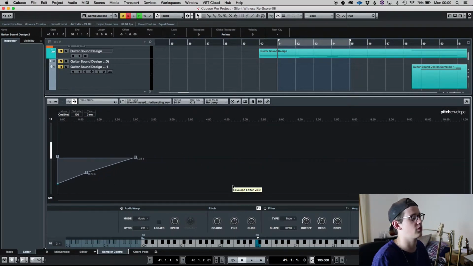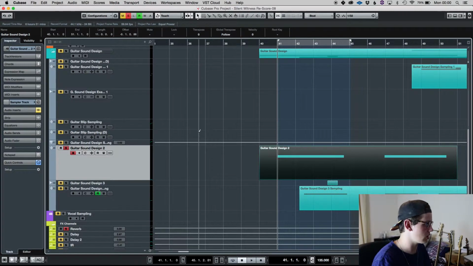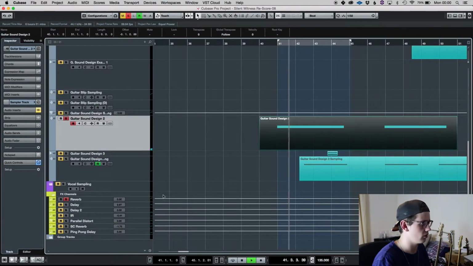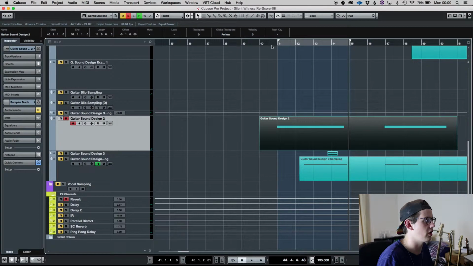I think pitch envelopes for me in this particular score were so useful and so important to define quite a weird, atonally experimental sound, and I just love experimenting with these anyway. But yeah, I also have a pitch envelope on this as well, which sounds like this. Yeah, so it's very quiet, but it does not really resemble the last note.